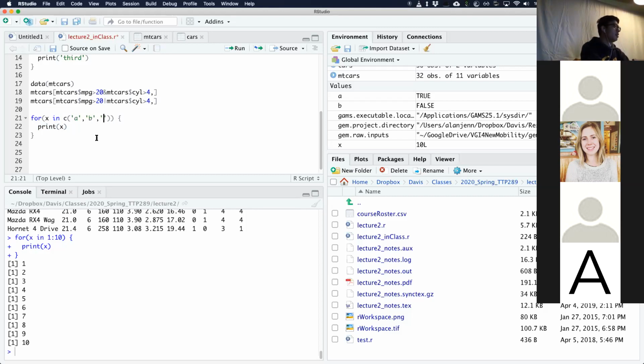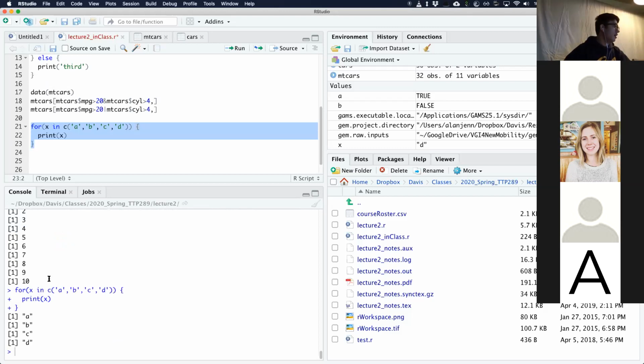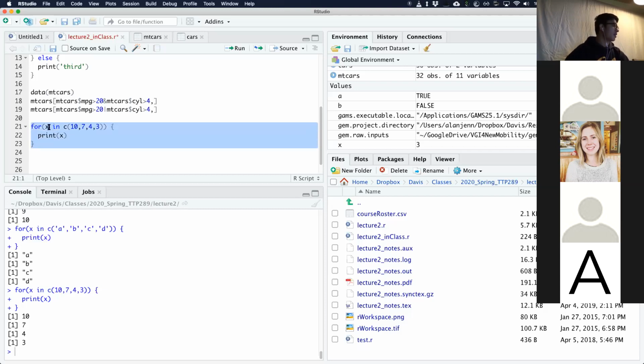So A, B, C, D. And when I print this, it'll print out A, B, C, D, just like that. And it doesn't have to be in any particular order here. It'll go through whatever order you provided it in. So if I do 10, 7, 4, 3, it'll print these numbers out.